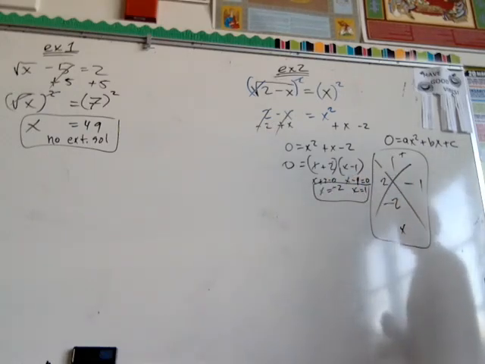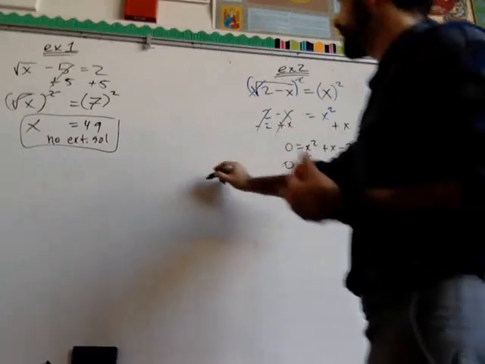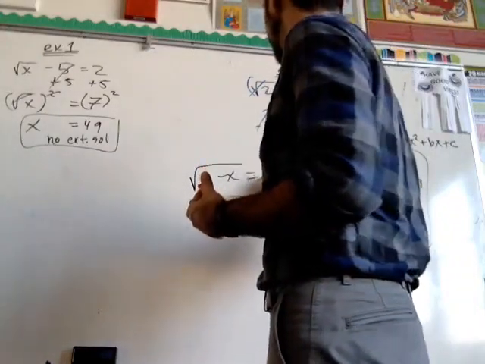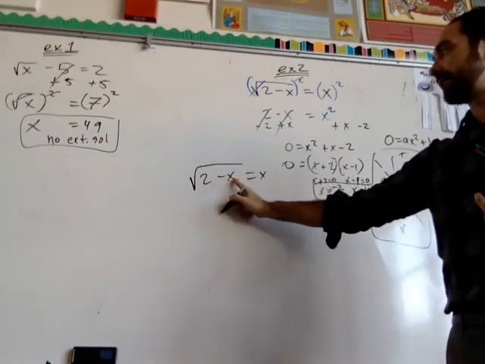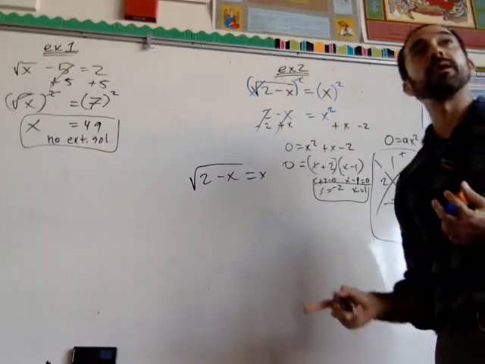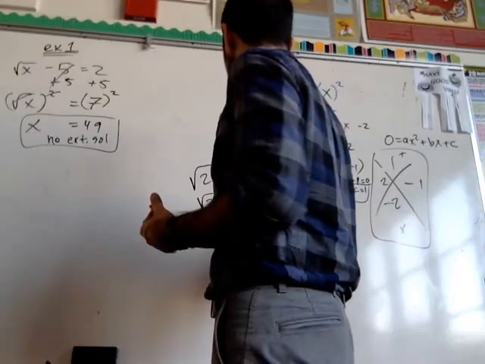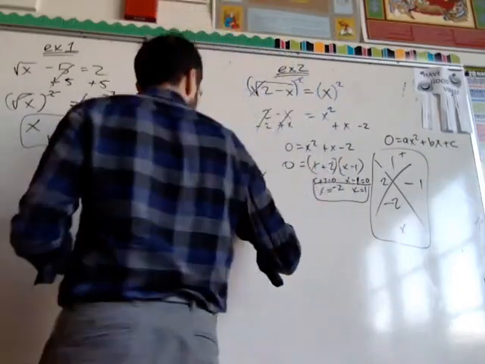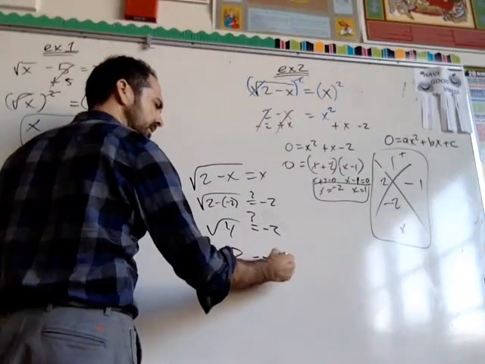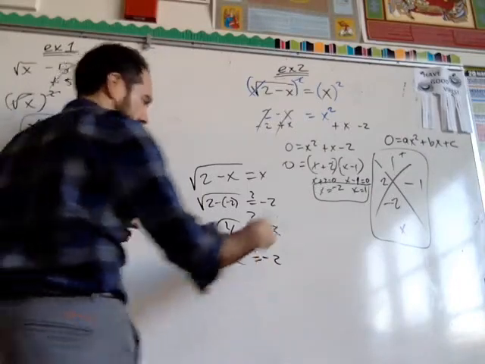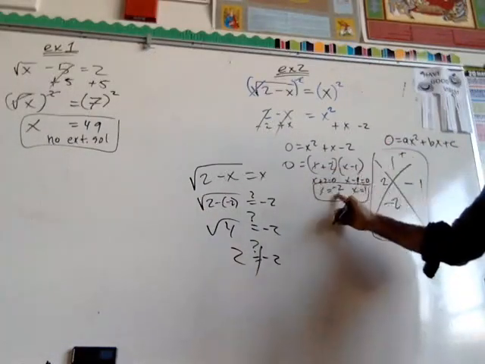And then let's just double check, does it work? Let's put in negative 2 up here. And it's not with all the squared, it's just back to the original: the square root of 2 minus x is equal to x. So if I have 2 minus negative 2, that's 4. The square root of 4 is 2. So maybe for this one I should actually write it in. The square root of 2 minus negative 2 is equal to negative 2, question mark. This ends up being the square root of 4 is equal to negative 2, question mark. 2 is equal to negative 2? No. Not. So, right? And now double checking. Negative 2 is not a solution.